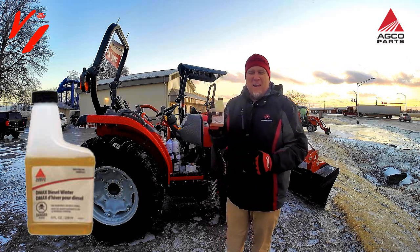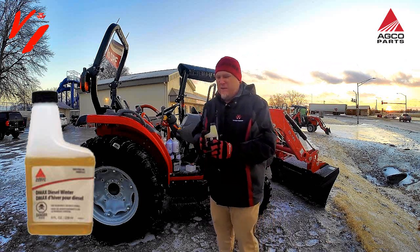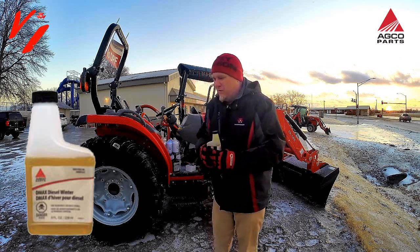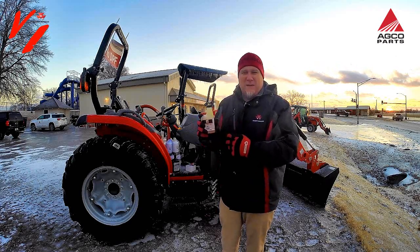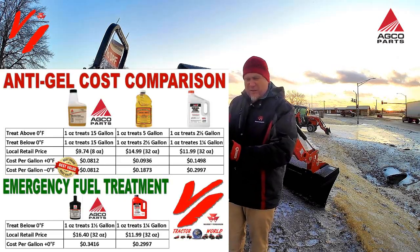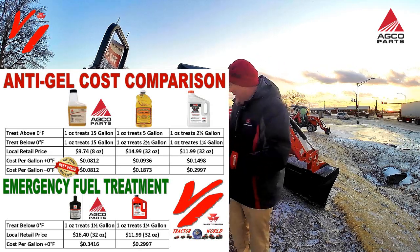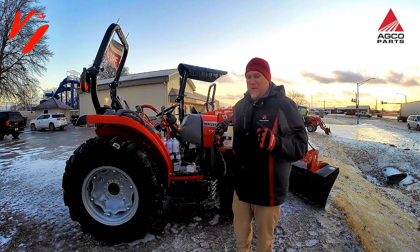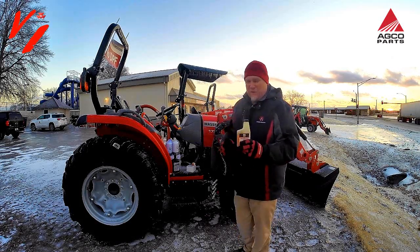This is a 100% good anti-gel product for taking care of your equipment. It doesn't have a lot of petroleum distillates and other things that might affect the diesel exhaust system or the high-pressure fuel system. Check out the amount this little bottle will treat on a per-ounce basis — one ounce treats like 16 gallons. You get more active ingredients so it does a better job and it's safer on your equipment.